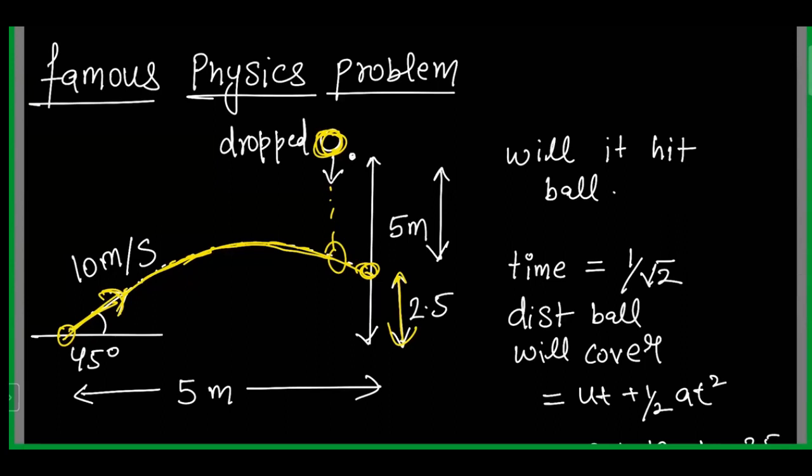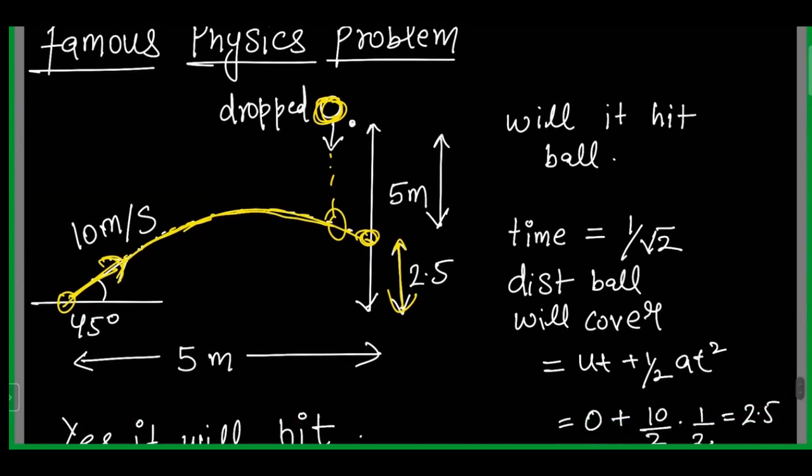And what is given to you is that this ball is thrown from 5 meter above the ground. So this entire thing is 5 meter. Okay. And this we know is already 2.5 meter, because we calculated in the last problem that our ball will reach up to 2.5 meter. But your second ball is thrown from 5 meter above the ground. So will these two hit each other if I throw them together?